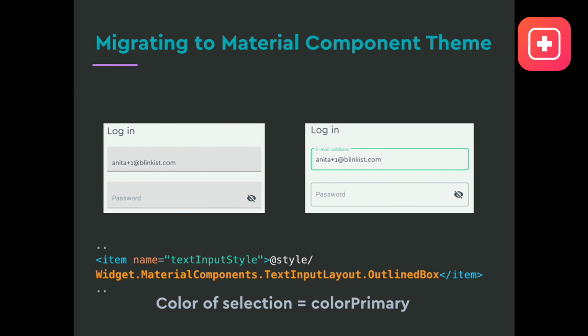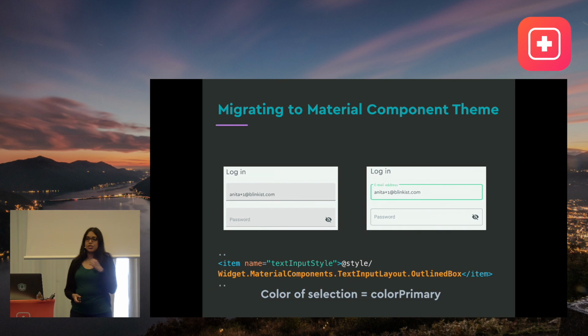If you want to override it in just a couple places, you can use theme overlay to do that. So as you can see, we had a bunch of things to fix. And depending on the state of your app, it might be a very quick migration. Maybe your color palette and styling is in excellent condition, or it might take a lot of time. It might be like going through the forest and the wildlife, right?